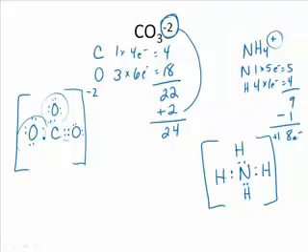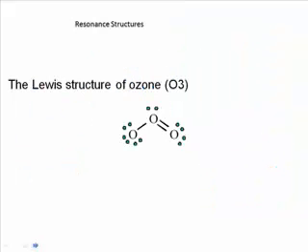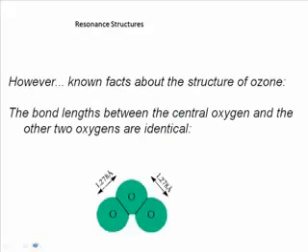Okay, there's a special thing that occurs when that happens. Alright, we're going to look here at ozone, O3. And when we do that Lewis structure, we also see that we need a double bond. Well, with ozone, I could have done a double bond on the side that's shown here. I could have drawn a double bond on the other. Okay?